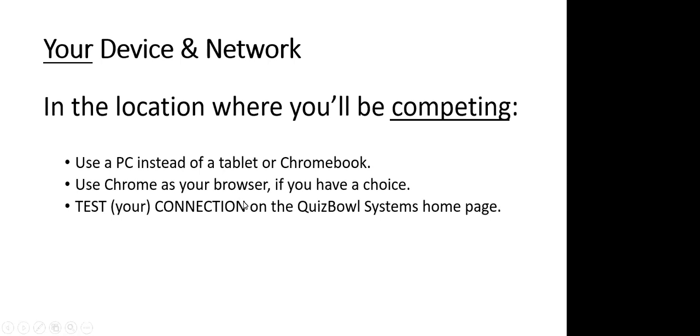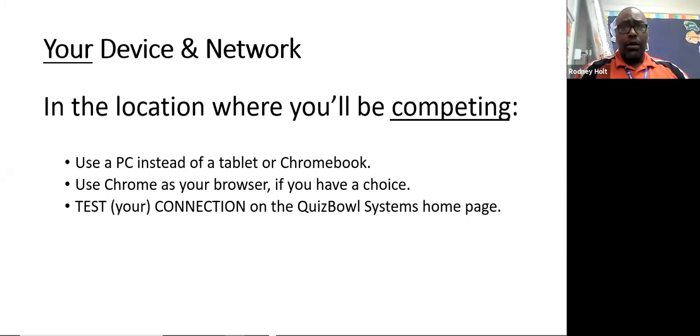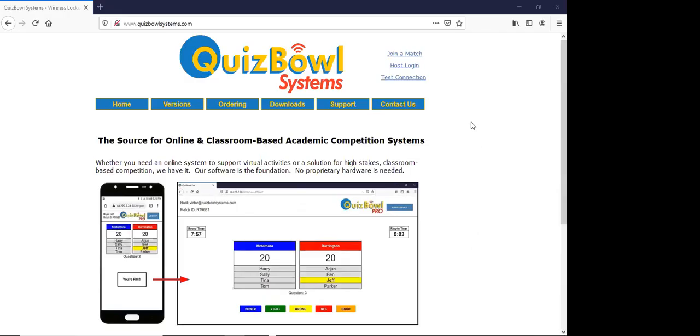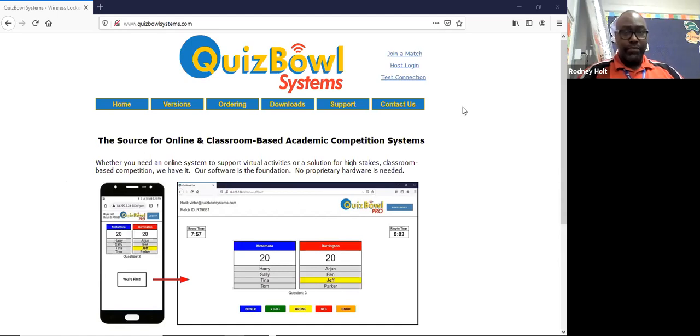And this is a new feature we just put into the system. I don't know if you saw this, Rodney, but I'm going to go to our website. Are you able to see my screen now so you can see the website? No, you're still on the PowerPoint. I'm still on the PowerPoint. Thank you for that. Okay, let's do a new share and let's share this screen. Now, can you see the QuizBowl Systems website? Yes, sir. Thank you. Okay.